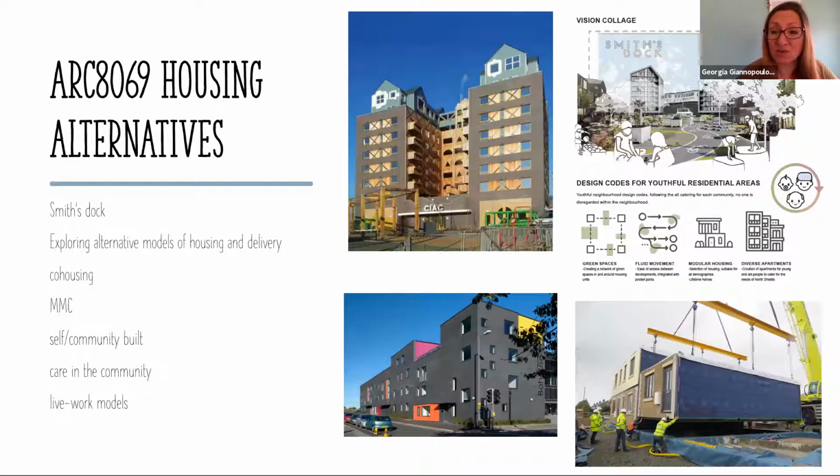The semester 2 core design project is called Housing Alternatives, and it explores alternative models of housing, both in terms of the product, but also the delivery of housing, alternative to the mainstream speculative house builder model. The project will be based in Smith's Dock, which is a nearby site to the aforementioned site in ARC 8115.